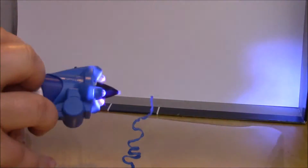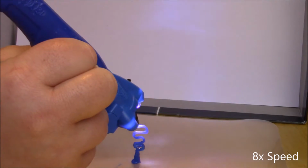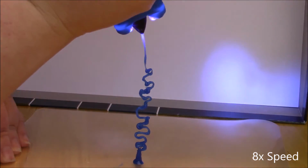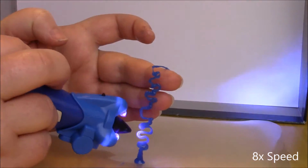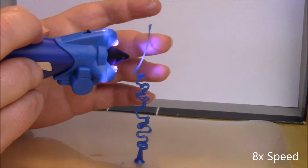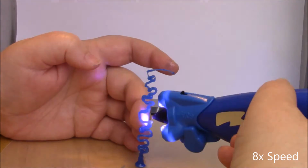And it's important to note that even though the curing process is making it hard enough to be able to do that vertical drawing in the air, which is pretty dang cool, you got to admit, even though it makes it hard enough for that, it still is kind of saggy. You do need to give it the extra time under the light to fully cure and harden.